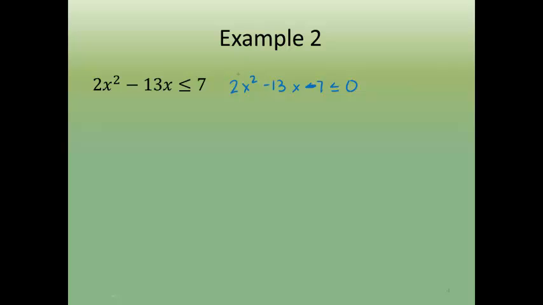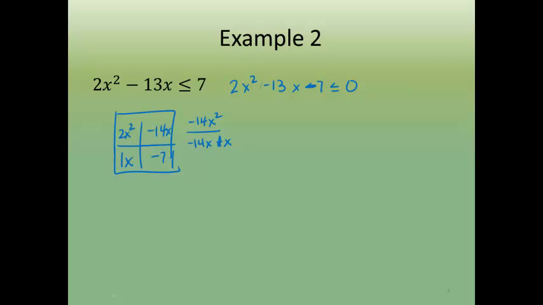So I'm going to set up my Punnett square before I multiply, I guess. Putting in my 2x squared here and my negative 7. I multiply and I get negative 14x squared. And I think, well, that's not too bad. I need to get a negative 13. So I have a negative 14x and a positive 1x. So I put my negative 14x in one of the boxes and my positive 1x in the other.